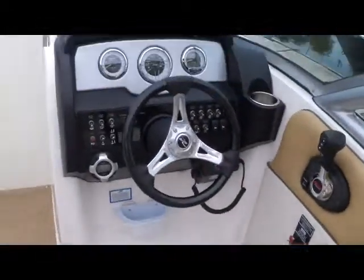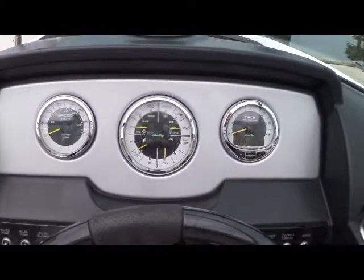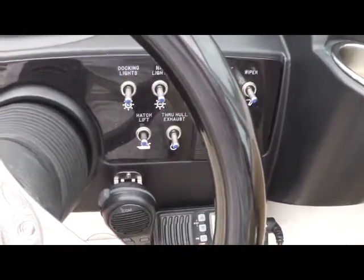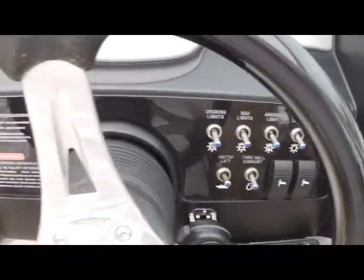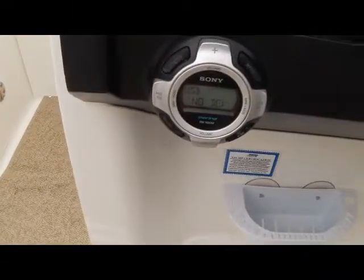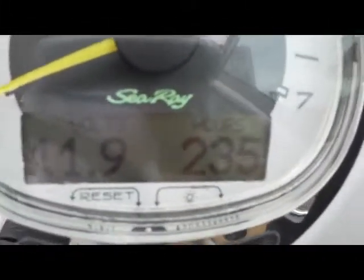And then if I flip around, that brings us to the helm. And here, looking at the helm, you'll see the gauges are laid out nicely in front of the captain. Switches are all within easy reach. That includes your trim tabs, your Corsa exhaust, also your windlass. Then you'll see here, you have your remote to the stereo, plus a VHF. And if I zoom in on this gauge right here, you'll see the hours at 235.